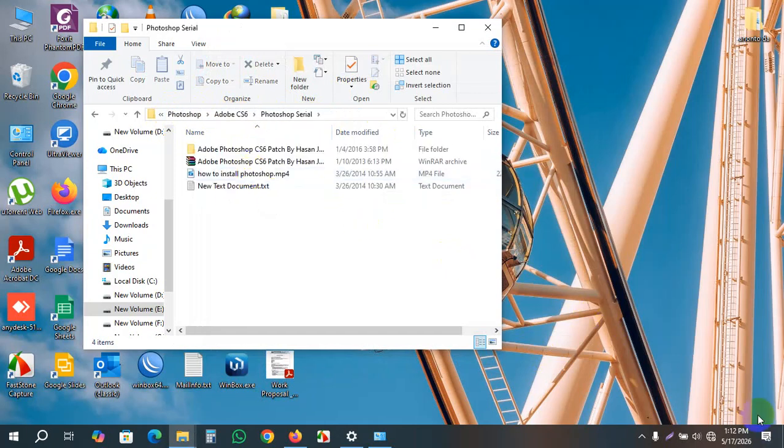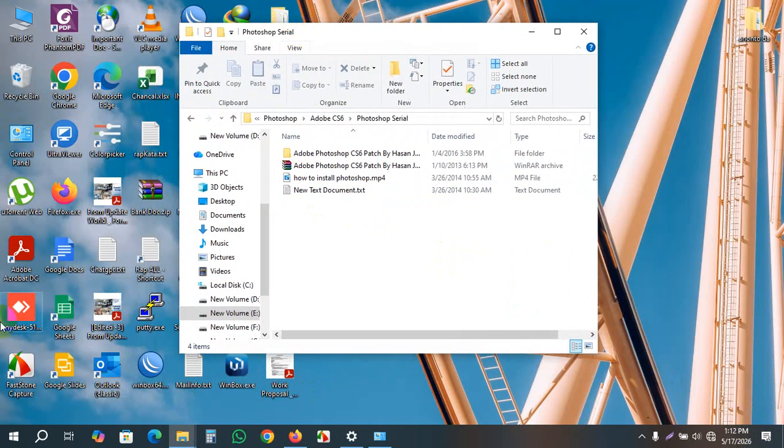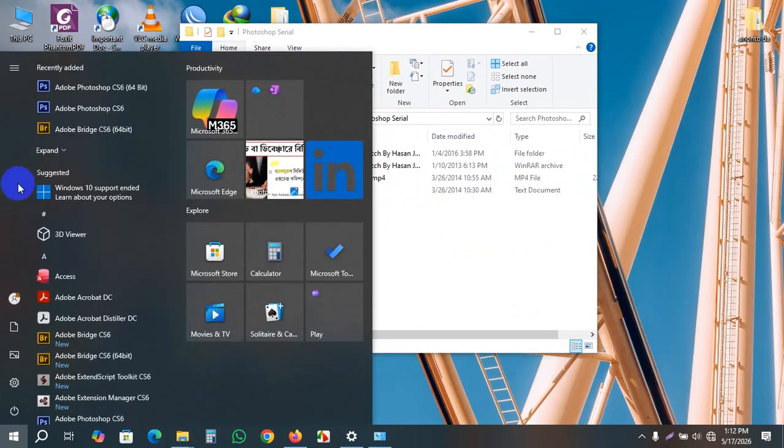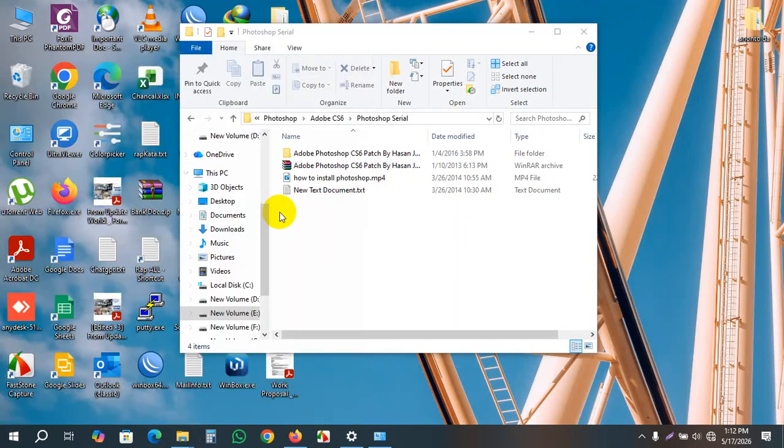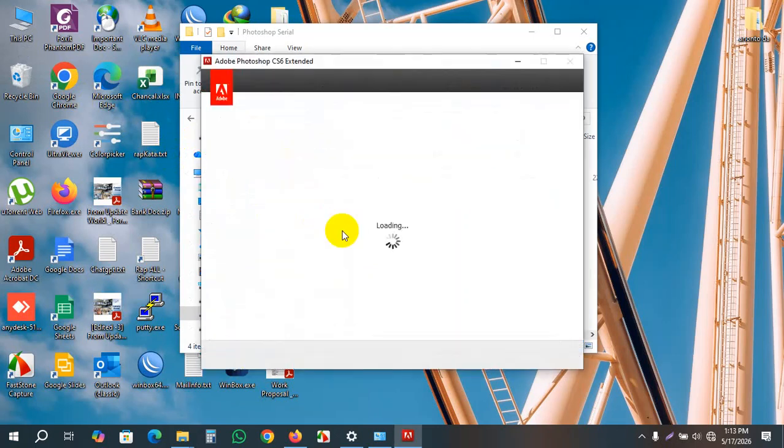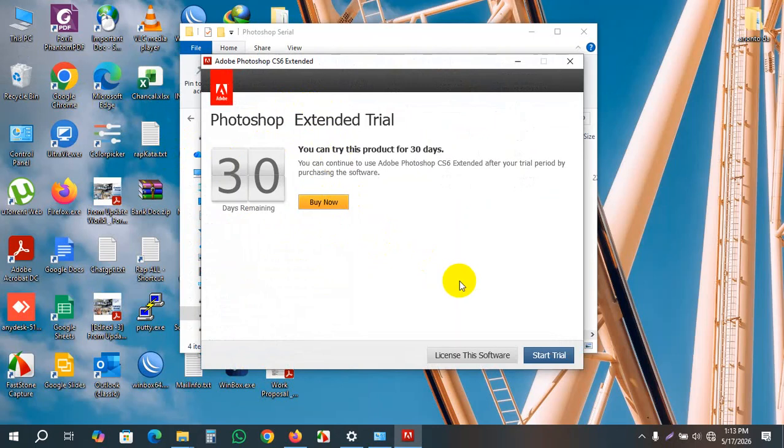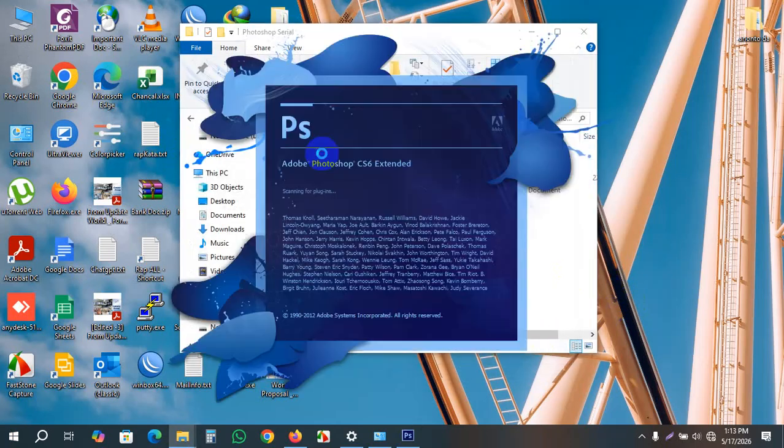The pirated policy is the same. The pirated policy is simple. At first we need to turn on this software. This one is my software. So we turn it on. You see this one asking for trial. It is always asking for trial when you are not pirated. So it's the trial.